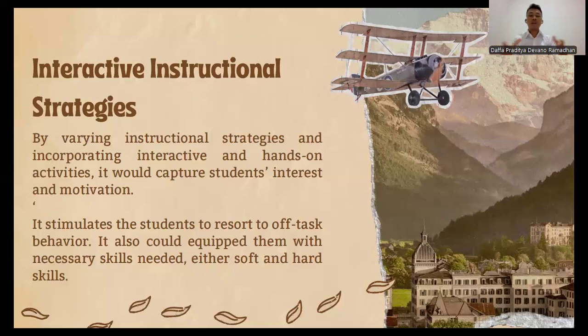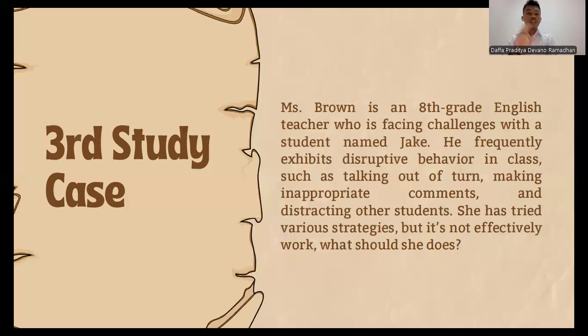So we have to find a way where students and us could meet in the middle, to be able to understand each other, to be able to meet the expectations that we have of the students and also that students have of us as teachers. And then we move on to the third case study.